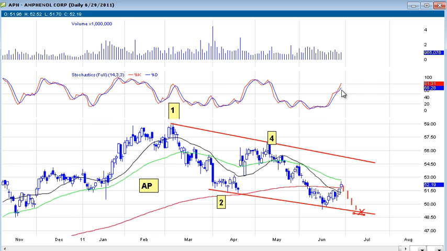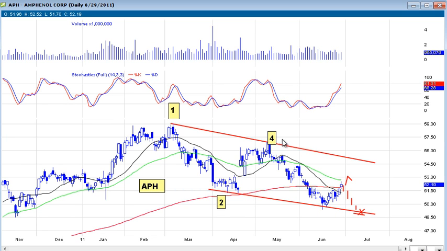Still looks pretty good. Stochastic still looks strong. I think you're going to get some follow through here. But again, it just works off the methodology of the 1, 2, 3 method, channel recognition. This also works on the 1 minute S&P charts. So when we trade the futures, very easy to just capture, waiting for your area. The futures moving down, you have a recognized 1, 2, 3 pattern. You buy the futures, get a 2 point bounce off of that. We're talking ES mini, doing the same thing.